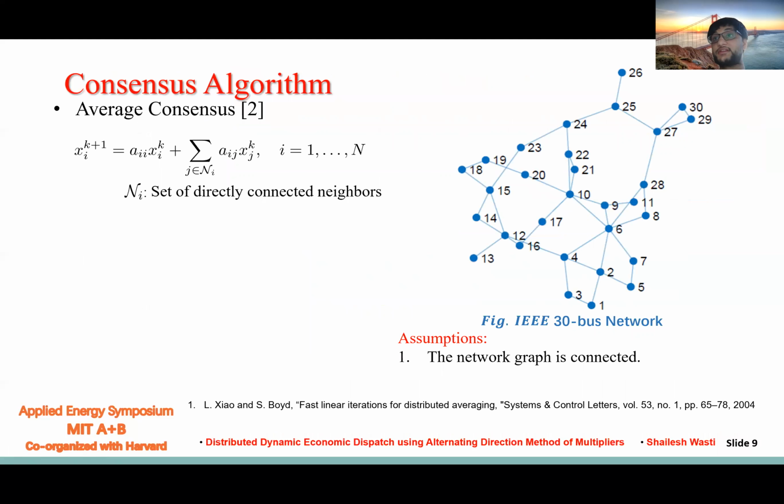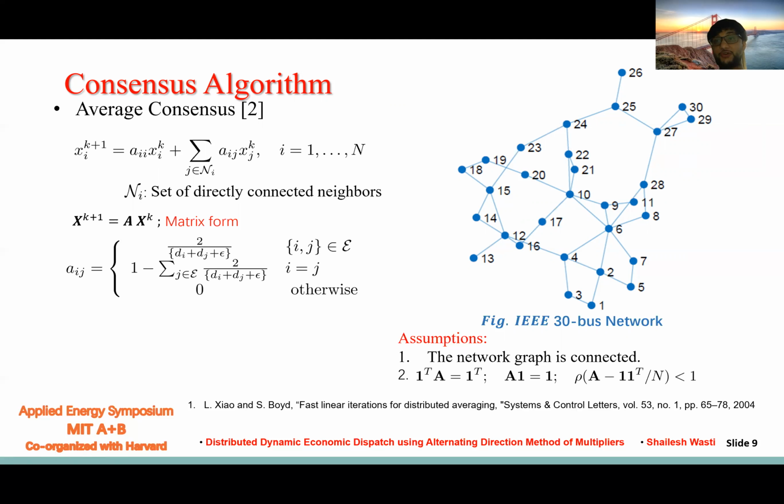In consensus, if you think of the electric grid as a connected graph, like in the figure, then any node can estimate the average of the network based on the information of its neighbors. So that's what distributed means. For example, node 1 has the information of node 2 and node 3, and it can estimate the average of the entire network. Similarly, node 3 can look into node 4 and node 1, and it can estimate the average of the entire network. So all the nodes can do the same.